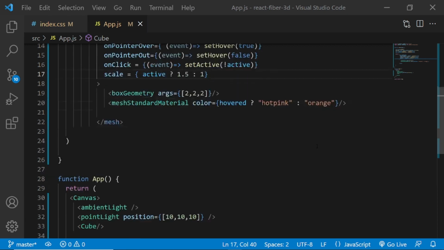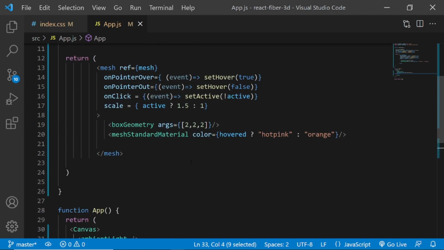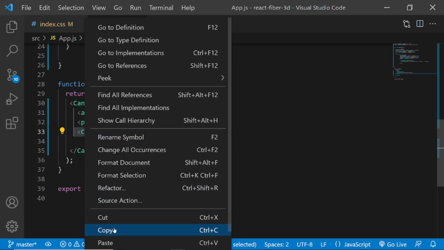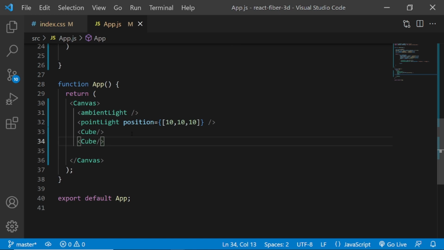Next, I'm going to duplicate the cube and then give it a position, so that we know how to position the cube, because at the moment it's just putting it in the center. First of all, I'm going to duplicate the cube in our app, so copy and paste that.